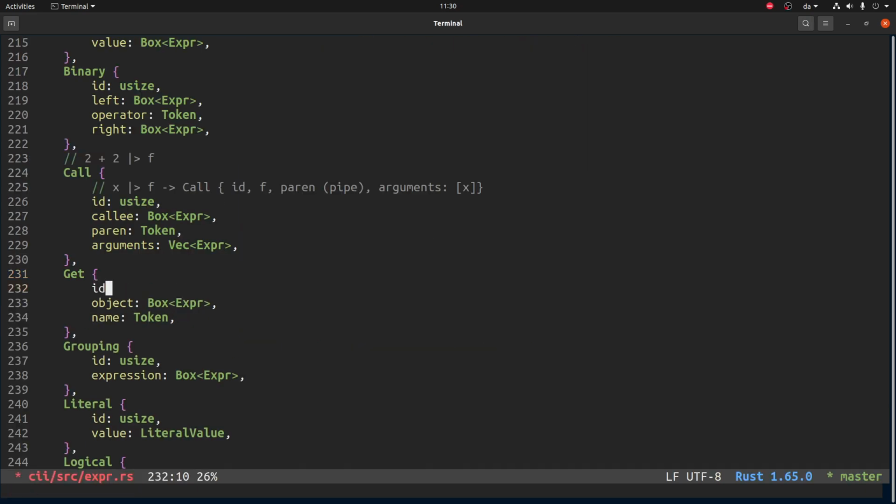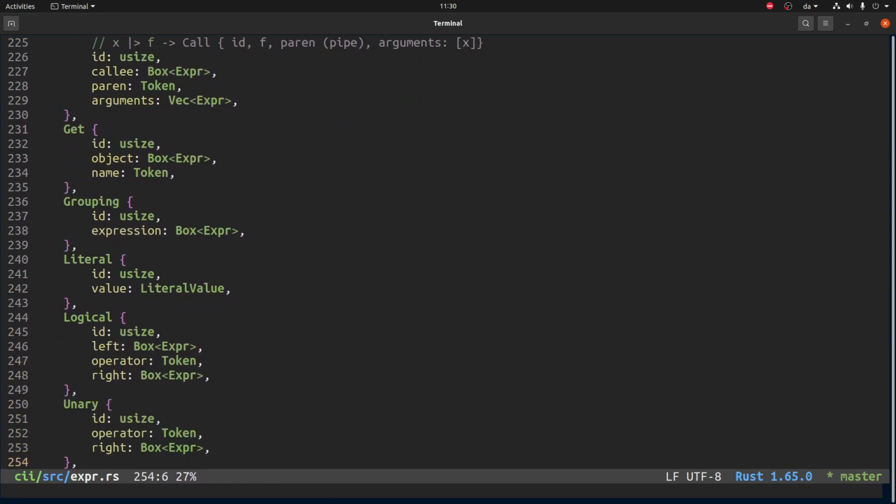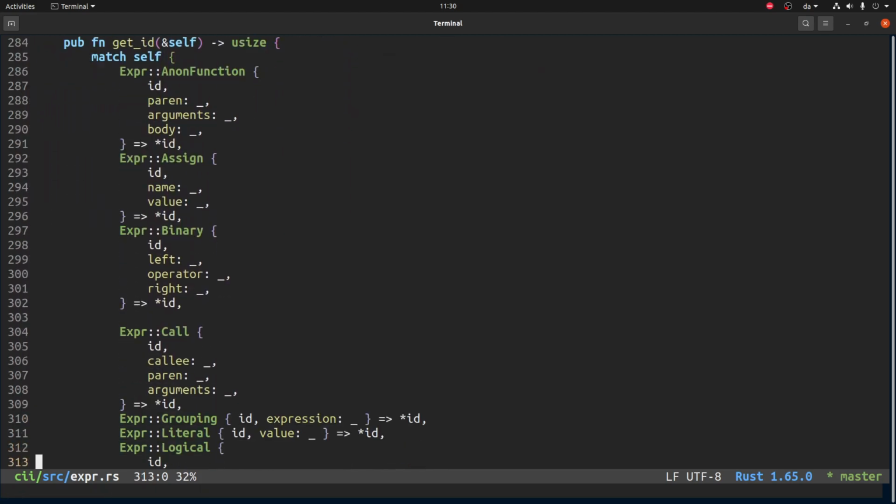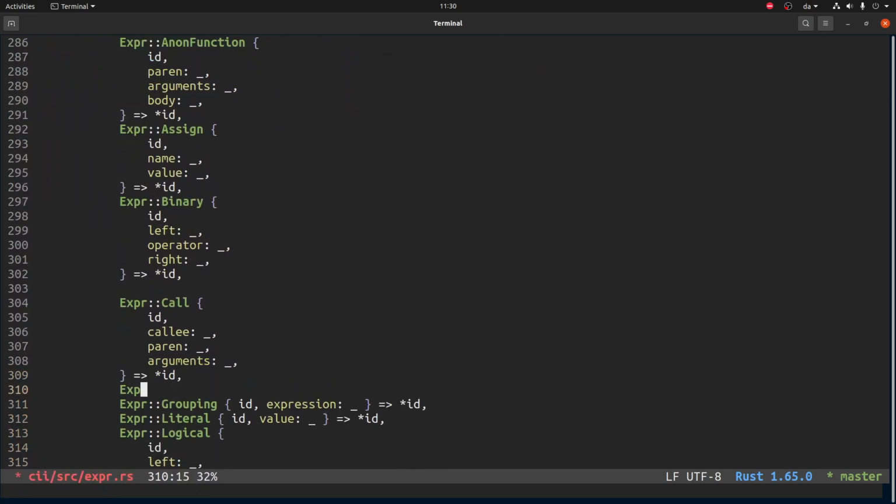Right, so one thing we forgot is that we need the IDs for everything. ID, object is irrelevant, name is irrelevant. So it will just be the ID.